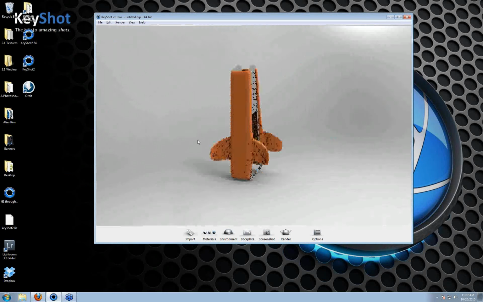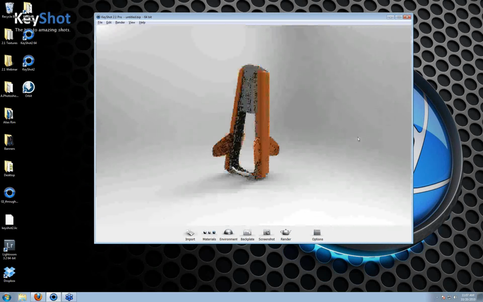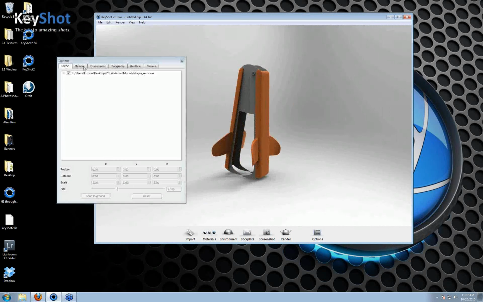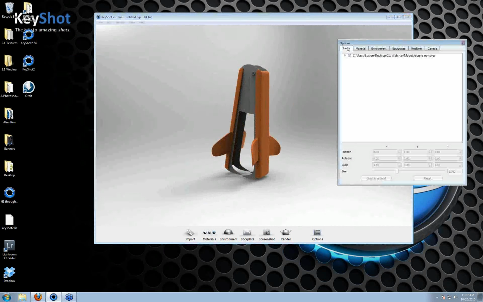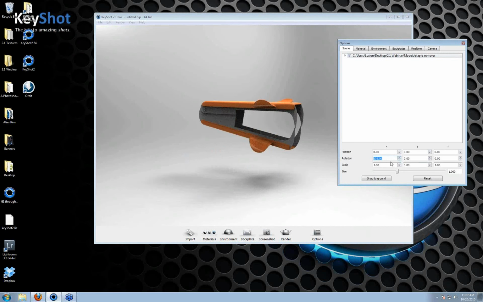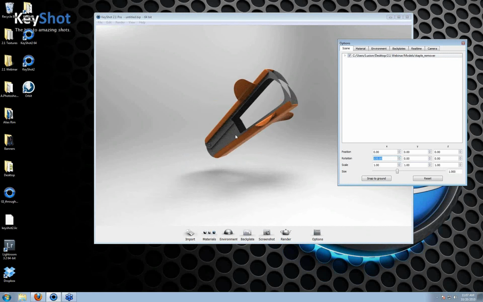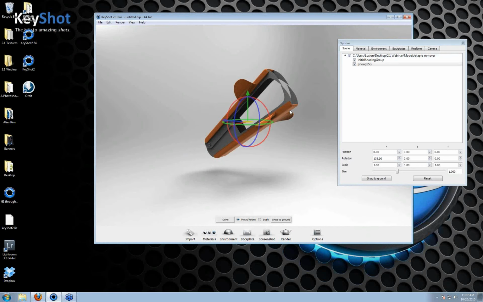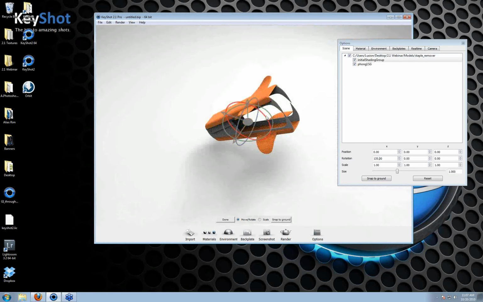Right now, this is a model coming out of Maya that just has some default materials applied to it. And before I move on to the next step of actually applying materials, I'm going to quickly rotate this model so that we get it into a more proper orientation. I do this by just opening up the options menu. And I'm already in the right tab here, the scene tab, and I can click on my staple remover and go to my rotations. In this case, I know I need to rotate on the x-axis, just 90 degrees. And of course, I can go in and add a little extra rotation or open up the actual move objects manipulator here by right-clicking and just easily modify its position there.